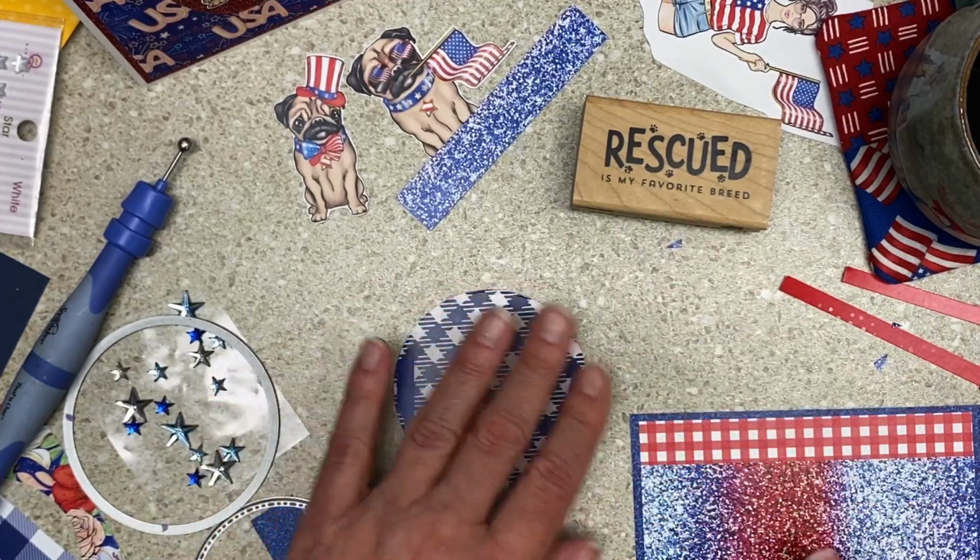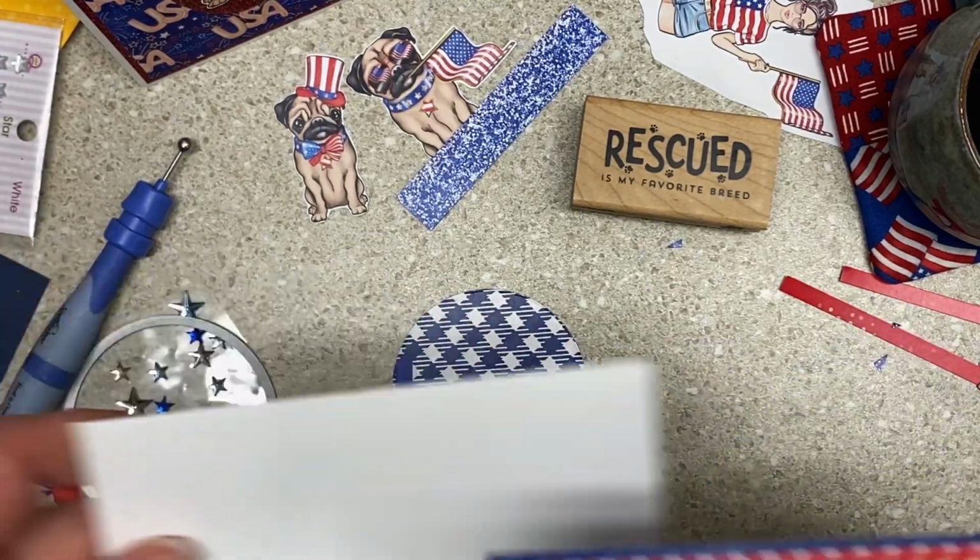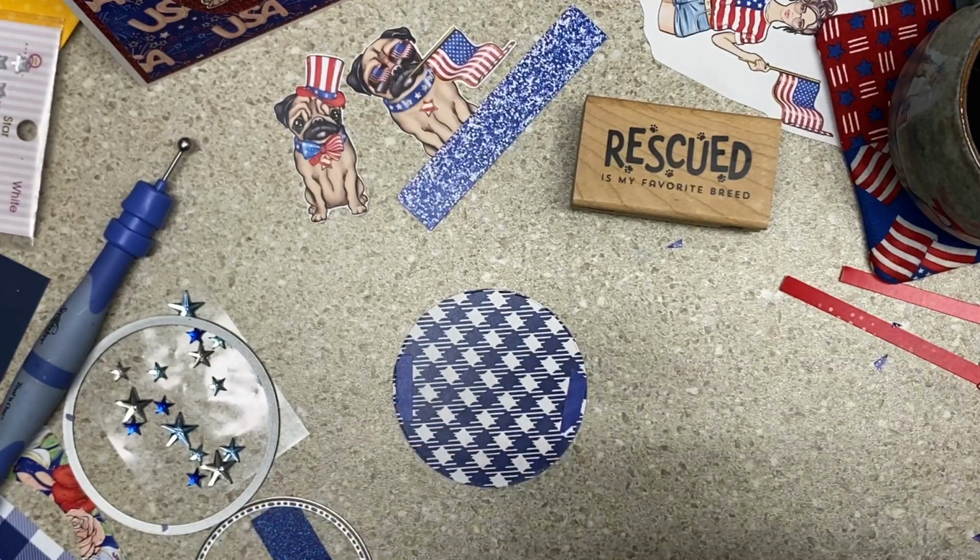Okay, now I'm going to let those sit, and while I'm letting that sit for a sec, let's get this on a card base.